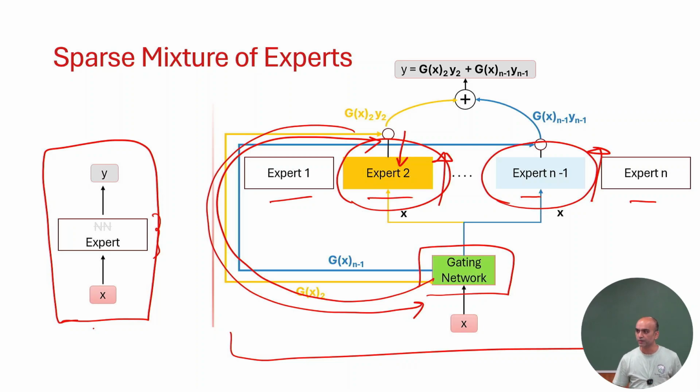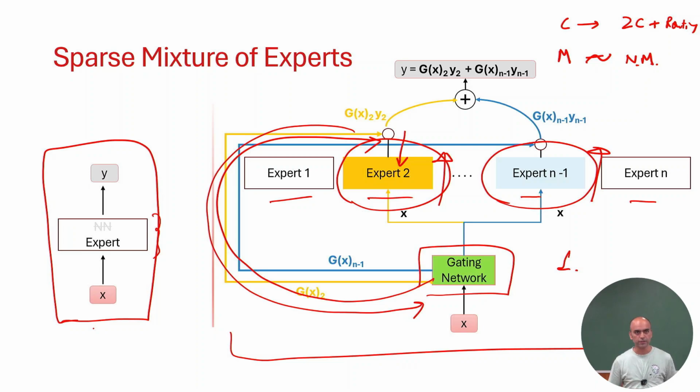Now, how many computations have increased on the right hand side as compared to the left hand side? What are the additional computations that we are doing? Right. So one is the gating network and the other is two experts. Now, assume for now that the gating is almost negligible because it's just one matrix multiplication with a softmax layer. So essentially our computation has gone from C to 2C plus routing computation, right? Whereas our model size has gone from M to approximately N times M, right? So we are able to increase the model size, whereas computation remains almost twice, and we can in fact reduce it to 1 as well if we choose only one expert instead of two experts, right?